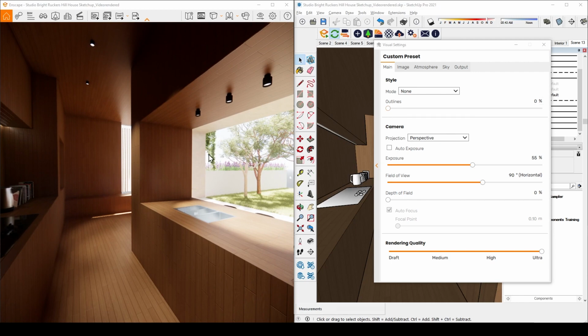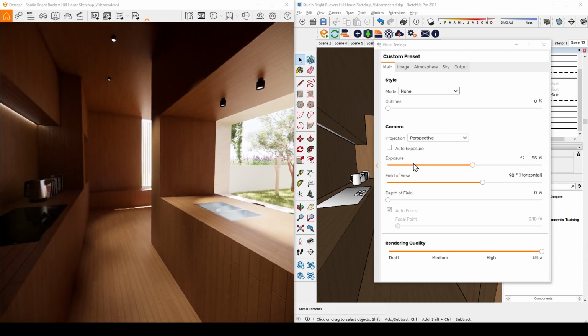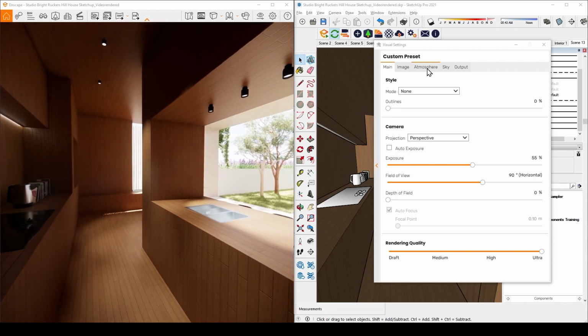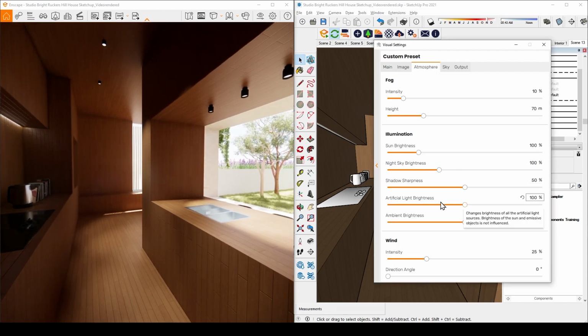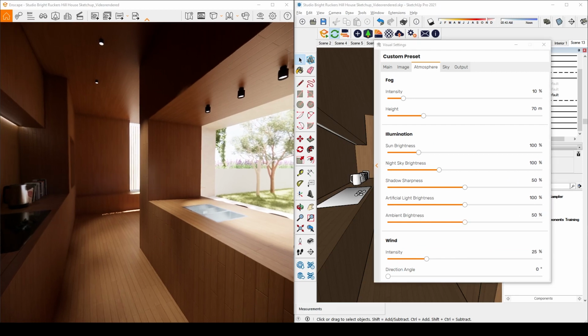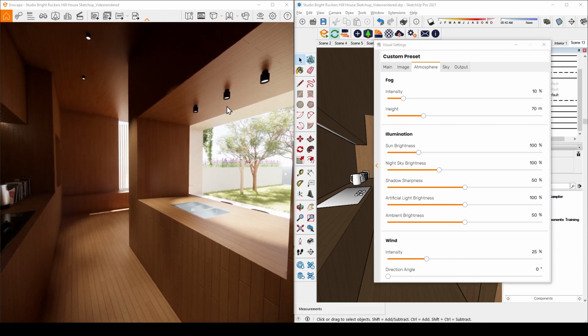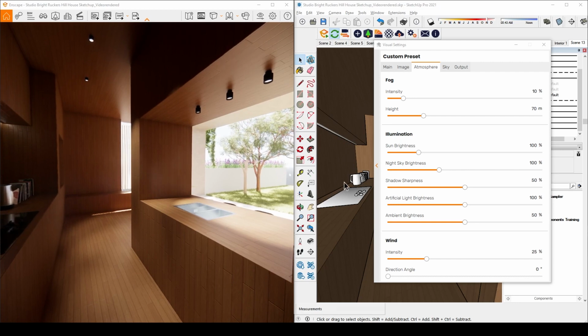And then what we've got here is some artificial lighting to pick the difference. So I've created a series of lights here and I'll show you how to do that in just a second. And then what we can do is play with how much lighting is coming through here as well. So typically what I like to do before I start putting in my artificial lights is just adjust what's going on with the sun and with the ambient brightness inside.